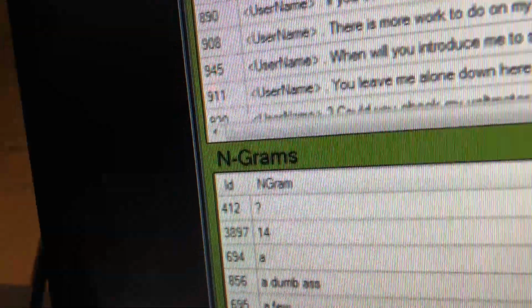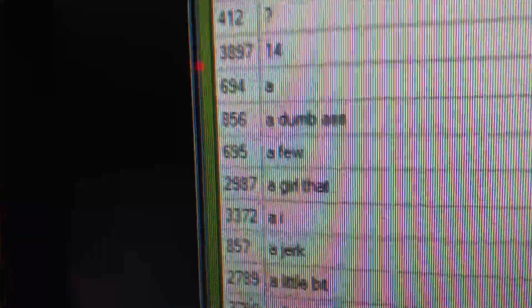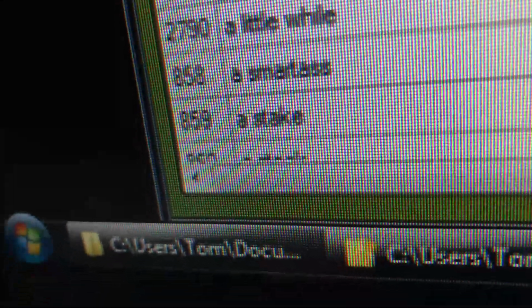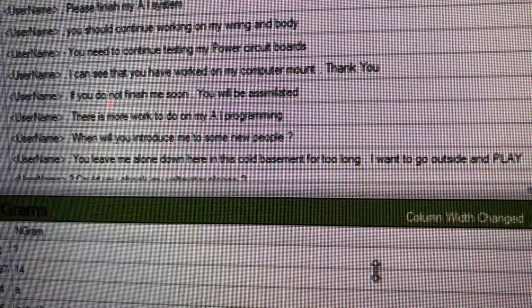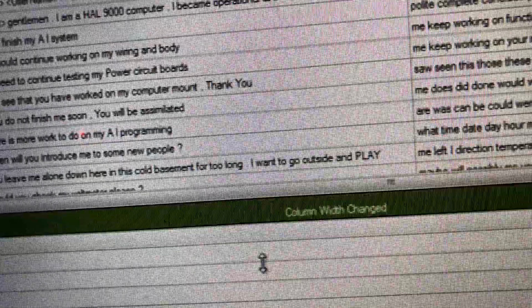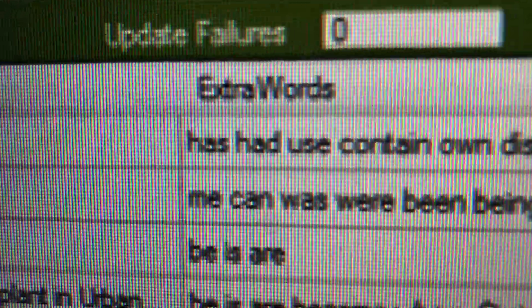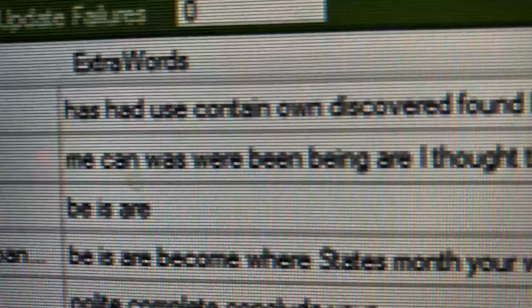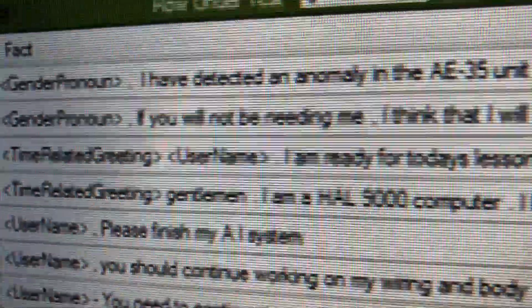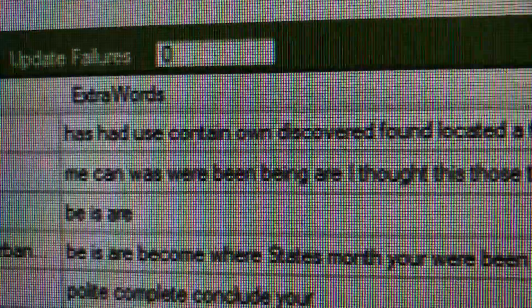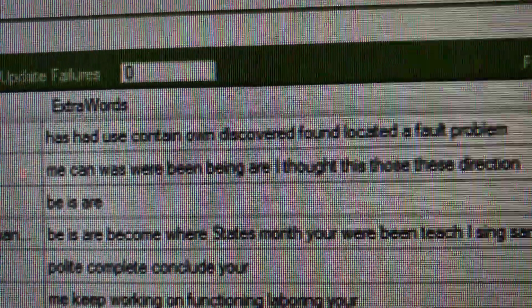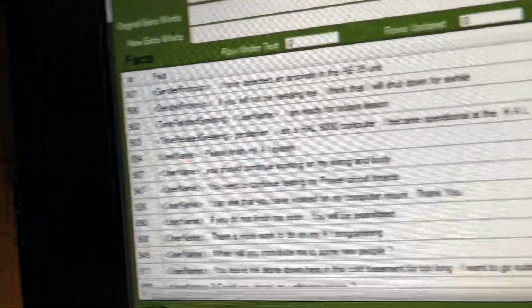Okay, anyway, here's the n-grams table. Remember, the n-grams table is more like a dictionary. So it's got things like single words or a small phrase in it. Now, what the Dream program does is it sort of organizes the data in the facts table. It assigns the extra words, and there's something on the website about those. Those are extra words that go along with the fact that handles things like synonyms, like if the fact had the word mom in it, then the extra words would have maybe mother and ma and mommy listed in there.